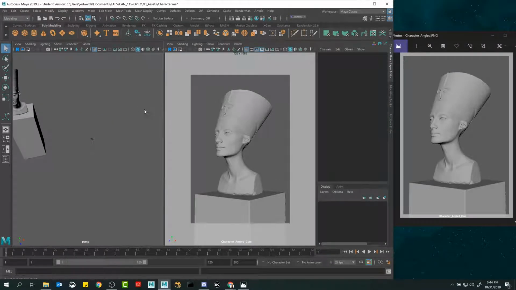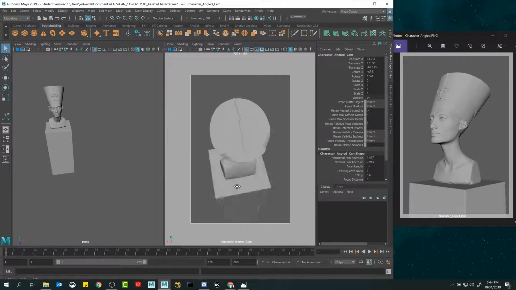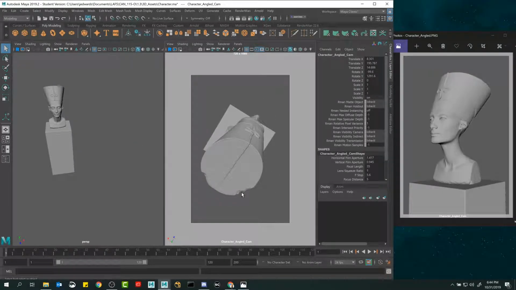So pretty cool stuff. There's a lot of ways to do this. You guys are going to come up with your own little workflow, and you'll learn what's best for you. Now, when you get to this point where you think you've absolutely nailed that camera position, be careful you do not accidentally move the camera, because it's so easy to forget this is a locked camera, and you'll be in here moving around and think, oh, I just ruined my camera position, and then you don't know how to get it back.